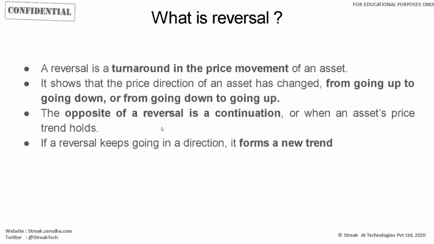The opposite of a reversal is known as a breakout or a continuation, wherein there is some buying or some selling activity going on, some profit booking that takes place, after which the major driving forces in the market still continue to push the price upwards. If a reversal keeps going in a direction for a sustainable amount of time, that is, in case of an uptrend, if the bullish force is continuing to drive the price in that direction, then the reversal ends up forming a new trend.